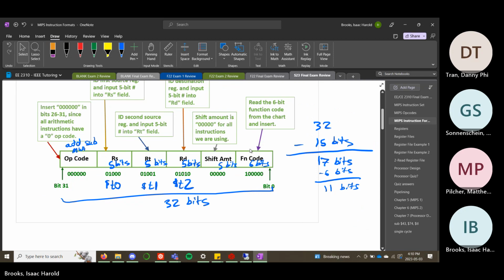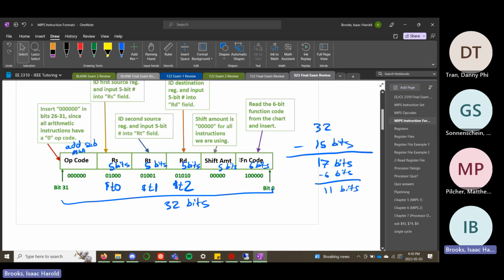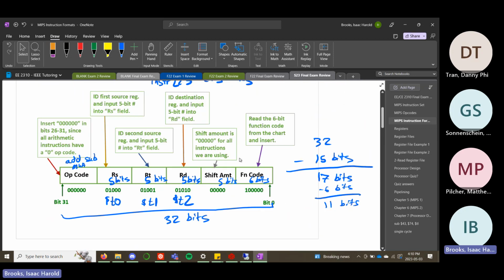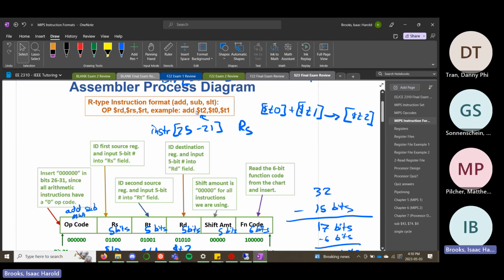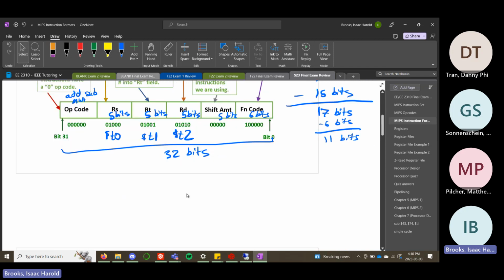So yeah, this is an R-type command. We will do an example later, but this one, just make sure that you know the order of the registers. RS and RT are operated on, and the result is stored in RD usually. And RD comes first in the command, but it comes last when we break it into bits.